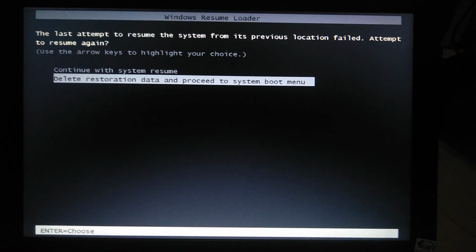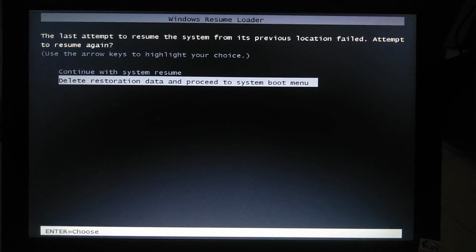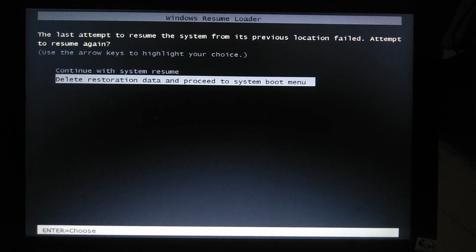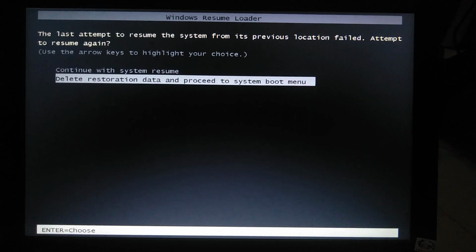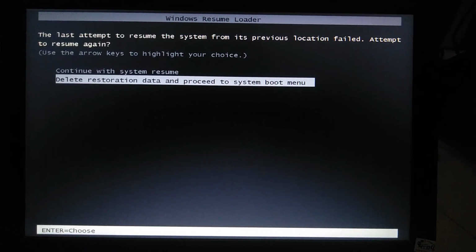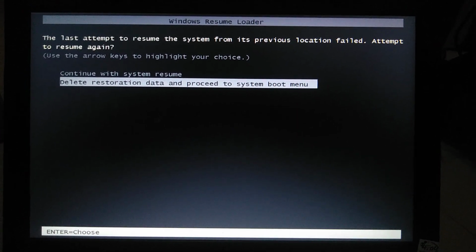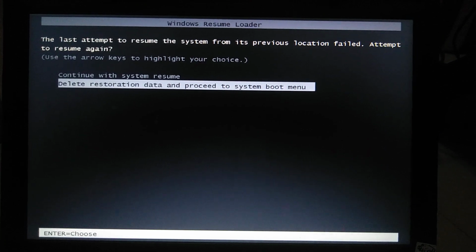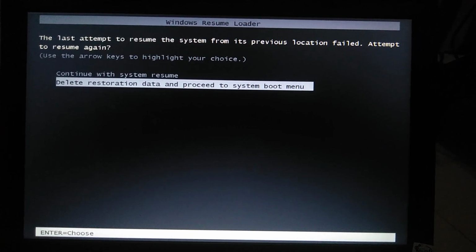It happens automatically unless you cancel it, or you stop the booting and you reboot during the resuming of the system. If you did that, you'll get this screen. Otherwise, your system will resume and take you back to the last state, and you may not notice it if you did not keep any application open. And if you kept any application open, you will find it once you resume your system.